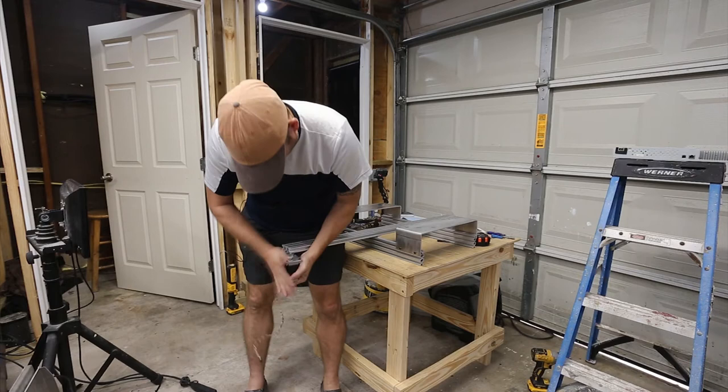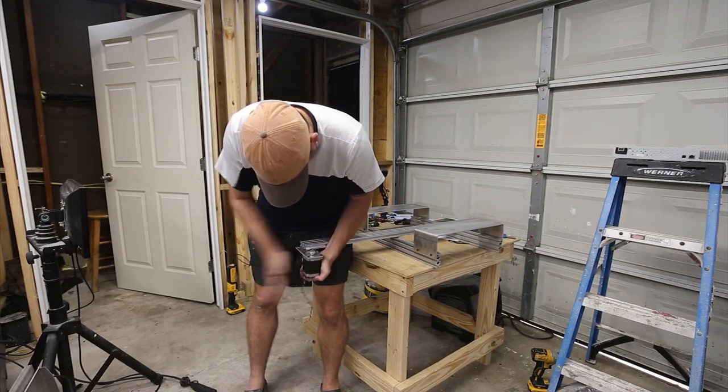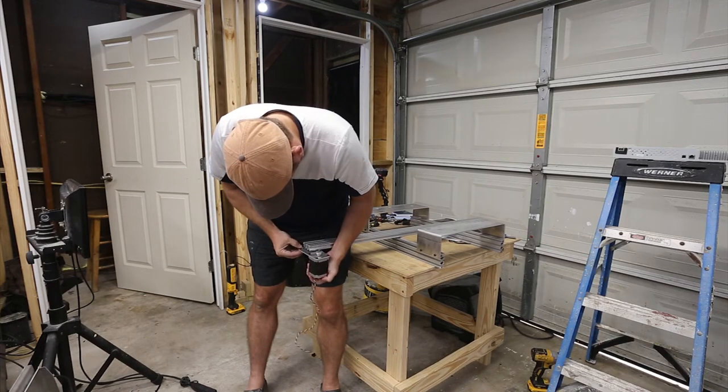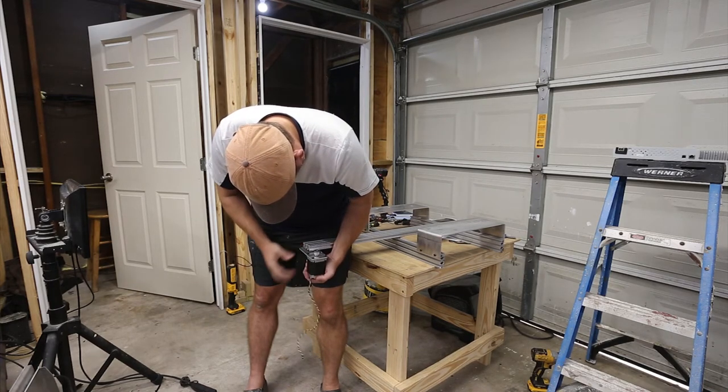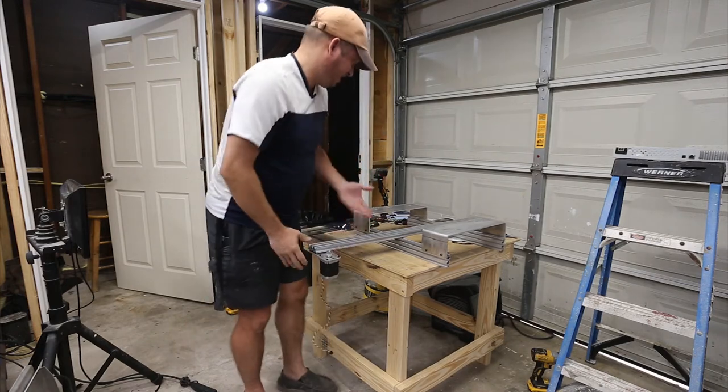So I've got a little bit of tightness here from where it looks like the rail got whacked in shipping. And it's not really a big deal because once I get past it, I'm just going to tighten it down anyway.